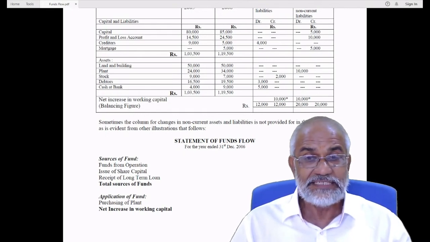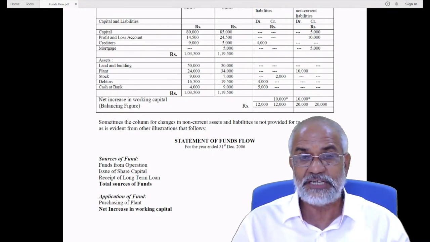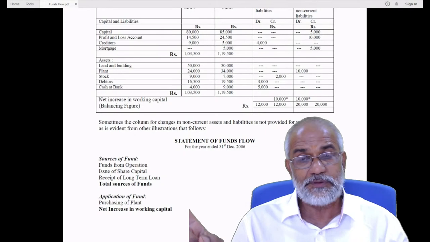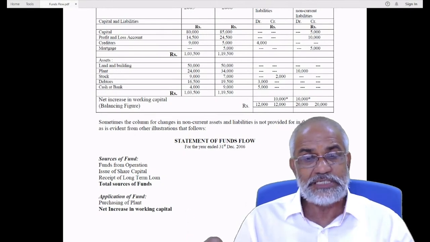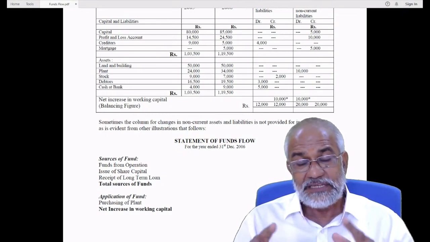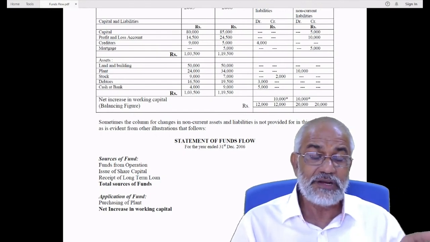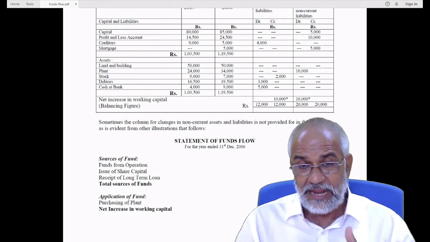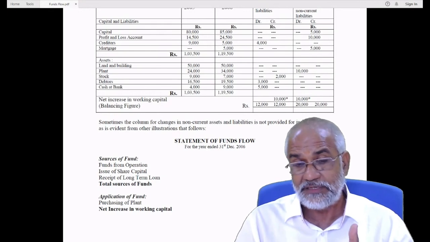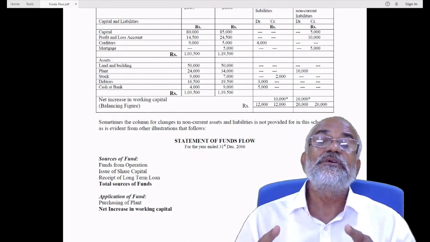So in order to do that, there is utility in preparing the memorandum profit and loss account or adjusted profit and loss account. The opening balance has to be taken in the credit side of the adjusted profit and loss account. The closing balance has to be taken in the debit side. And items like depreciation written off are to be taken in the debit side of the memorandum profit and loss account or adjusted profit and loss account. And thereafter, the balancing of the account has to be done.